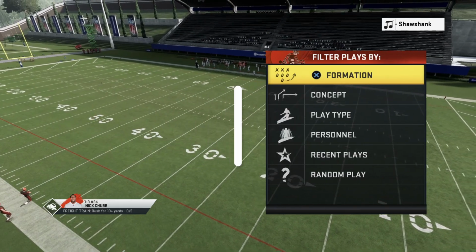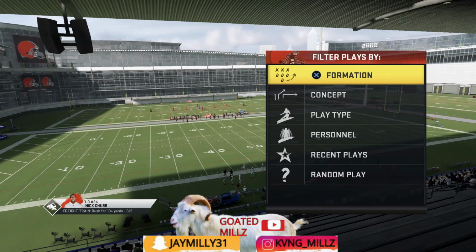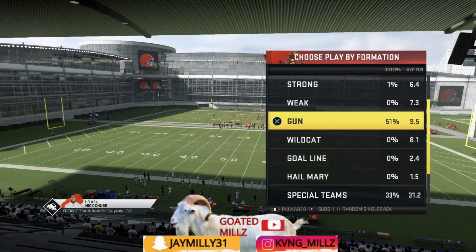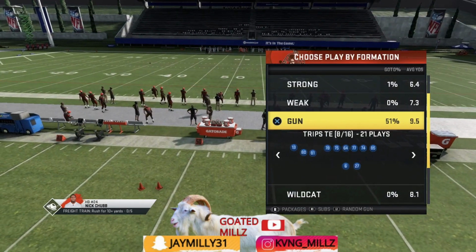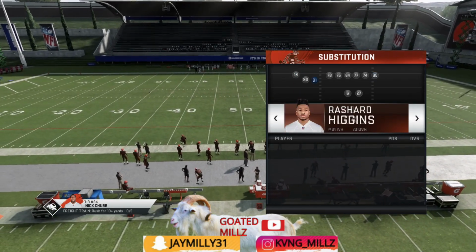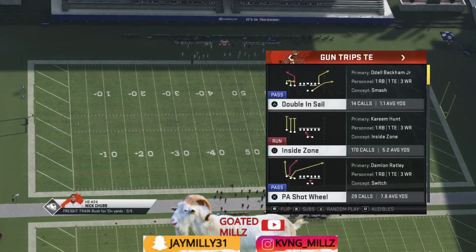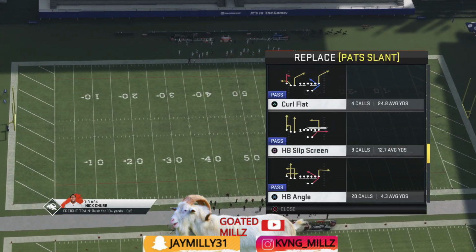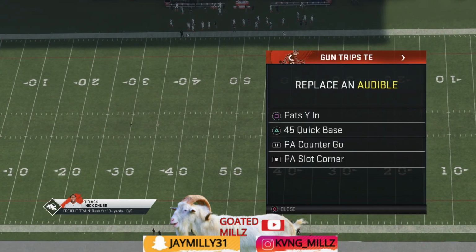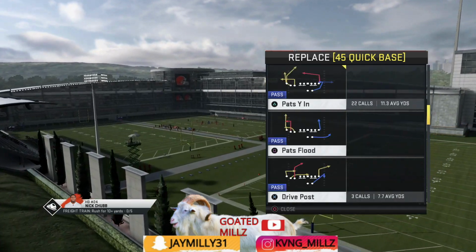But I promised y'all for that one play touchdown, if the video got 50 likes, I will drop a whole scheme on that formation, Gun Trips Tied In out of the Patriots playbook. So here it is. Now, for the personnel, what you want is your fastest right here, which would be, I think, Radley. And you want your best route runner right here, OBJ. So this is how I want to set it up. Your best route runner right there, mainly for the one play touchdown. You want to put square, you want to put Pats YN, L1, PA counter go, and triangle, inside zone.